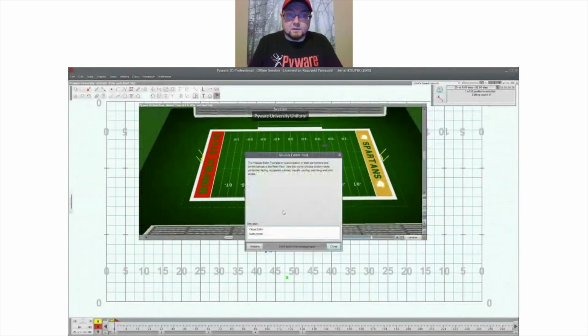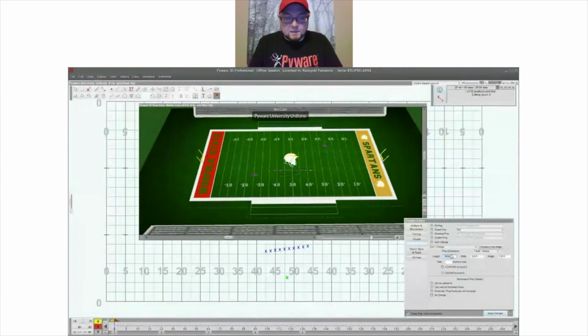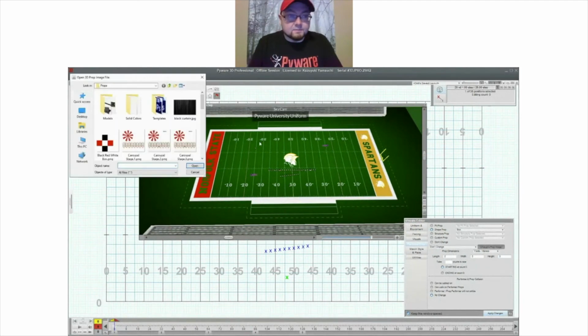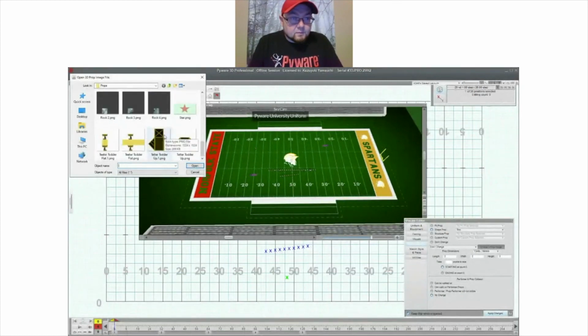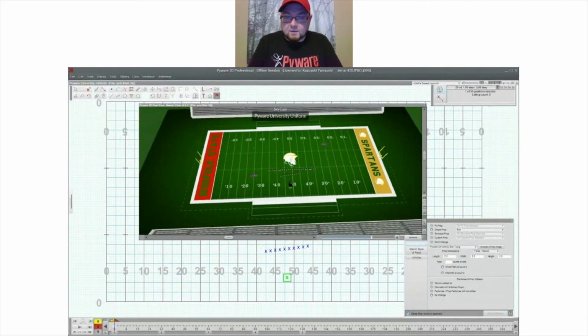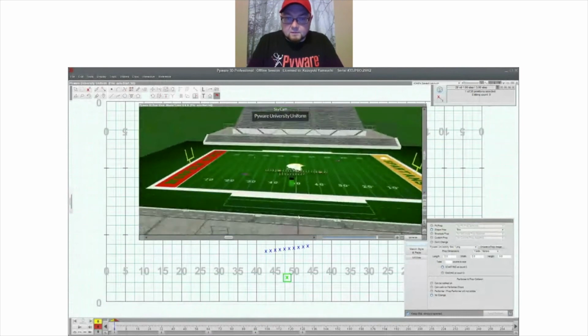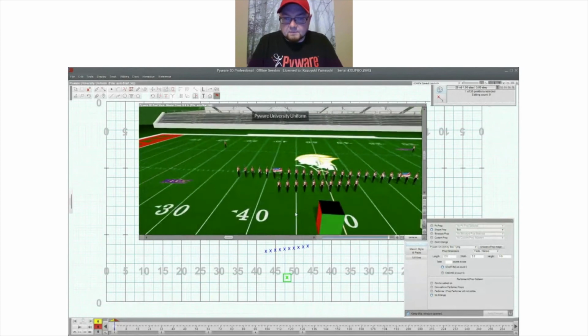Go to our visuals editor. Go to our performer prop. Do a shape. I'm going to choose a box. Say it is 2 yards long, 2 yards wide by 3 yards tall. I'm going to select my prop image. I'm going to find the prop that we just created. I'm going to apply my changes, and now I have my box that has multiple different sides on it.